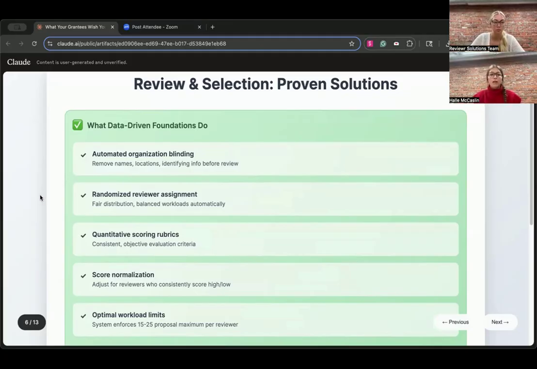With that also comes your volunteer fatigue. If you're reviewing 50 submissions, by your 50th submission, you are not going to be as nice a reviewer as you were on your first submission. So that brings back in the minimum and maximum, but it also brings in the fairness side of things. If I'm a really tough scorer and Callie is a really nice scorer, you're going to want Callie to score all of your applications and not me. But that's just not how things go sometimes. It's the luck of the draw.